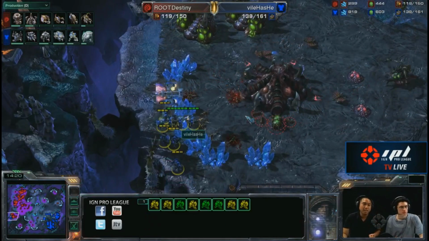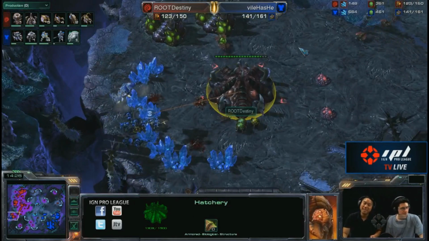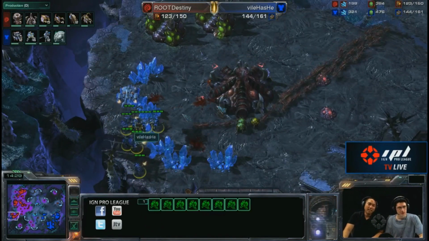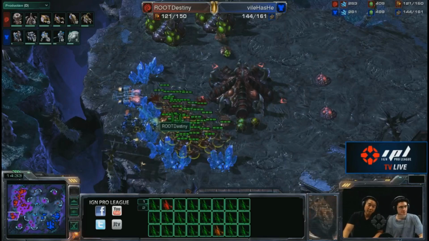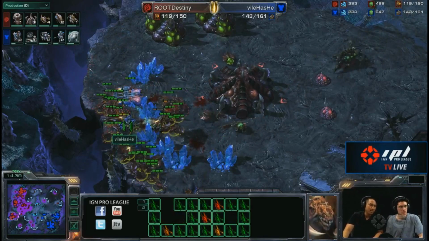We do have Marines coming in to drop on the 3rd, so... He's not paying attention to his drop. Destiny's gonna come in here. Oh my god. Not the best engage for Destiny. No, but I think he'll be able to kill all the Marines pretty easily. Yeah, he's got so many Marines.